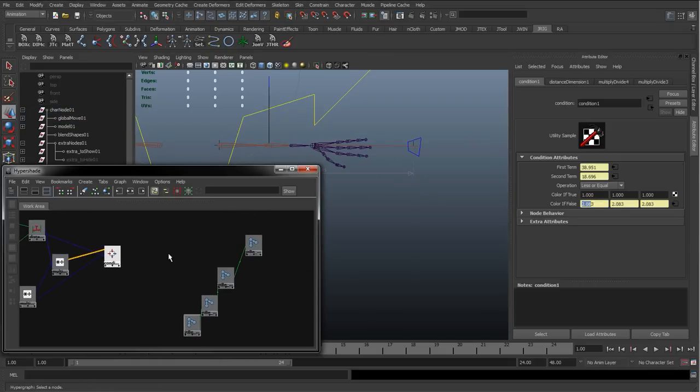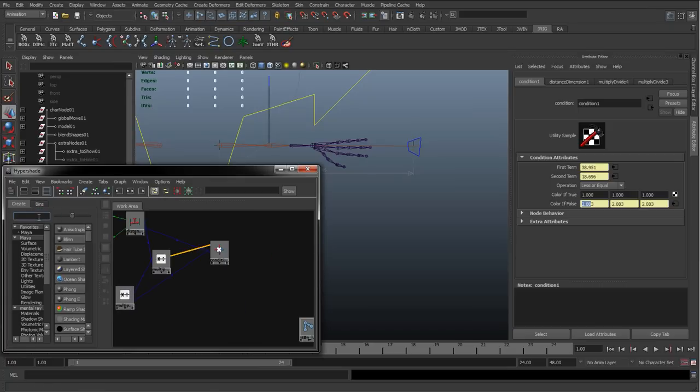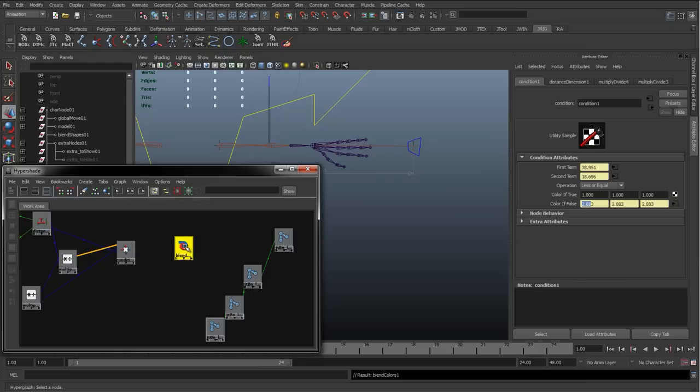So we're going to go ahead down here, and one thing I'm going to do is add a blend colour. And like we said earlier, we would like the ability to switch this stretch on and off.